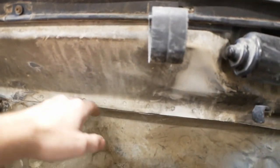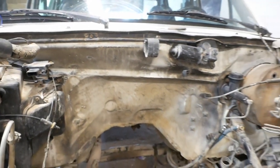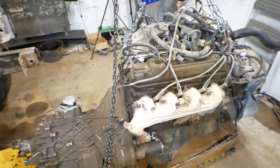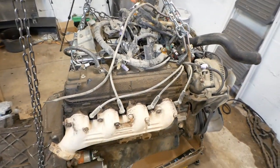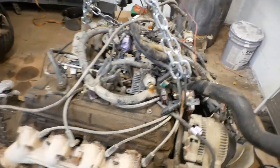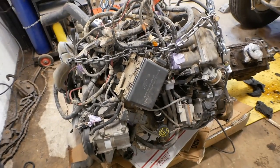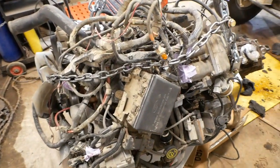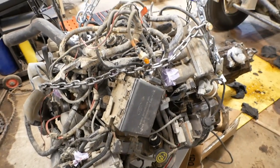Look at how much firewall depth there was there. There's at least a hand width of engine underneath the firewall. So this engine's going to look very, very different in the ramp truck than it did in this one. And I'm also hoping it's going to look a little cleaner, because if you look at it right now, what a mess. Now, granted, I have the wiring harnesses all piled up on top of the thing here, but it's really, I hate to say it, a pretty ugly engine in stock configuration.